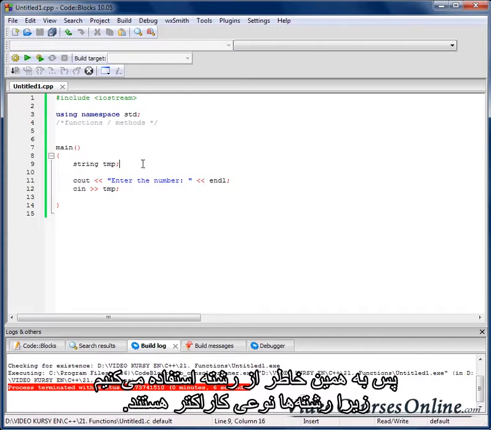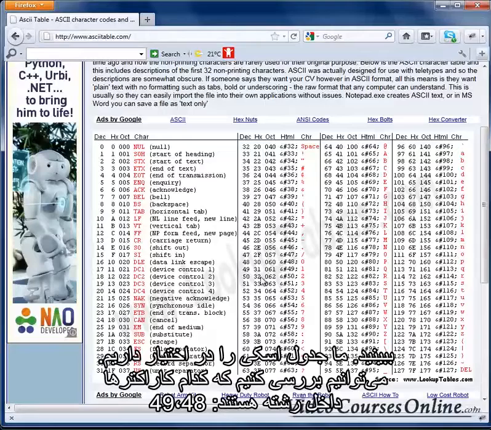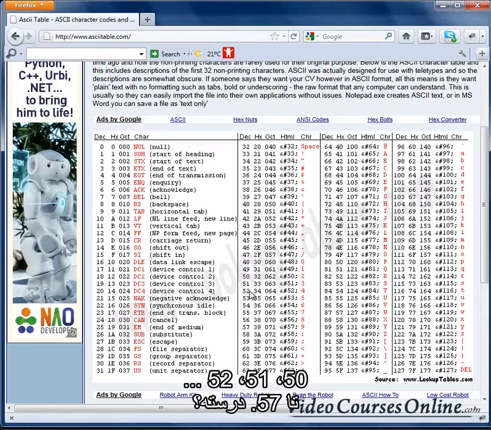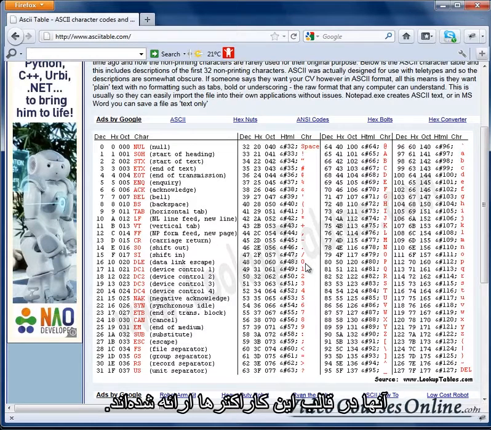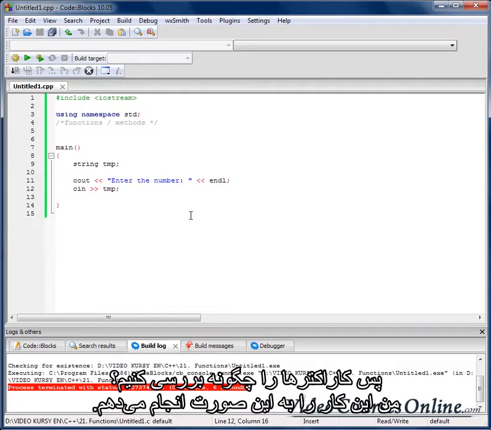Because string are characters. And look, we have the ASCII table. We can check what characters are in string. 48, 49, 50, 51, 52, up to 57, right? They are represented by the characters. So, how to check characters? I can do that way.